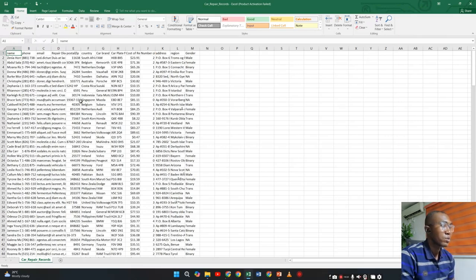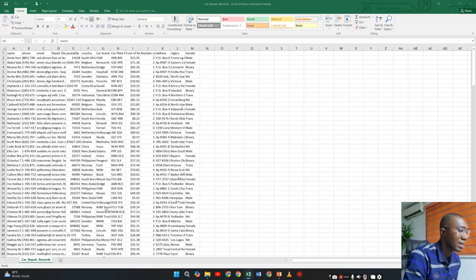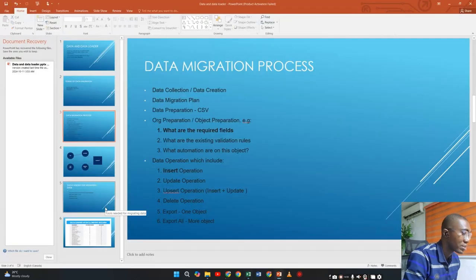Now you can at some point find out that some records are missing. So this is the place where you prepare your data. I'm just trying to create a process that could make the work easy. You can't just get the data, put in your data loader and start. Try to make the work look professional. You understand? So that's why I brought about this process.